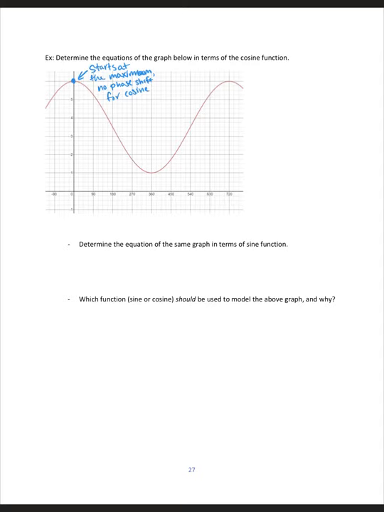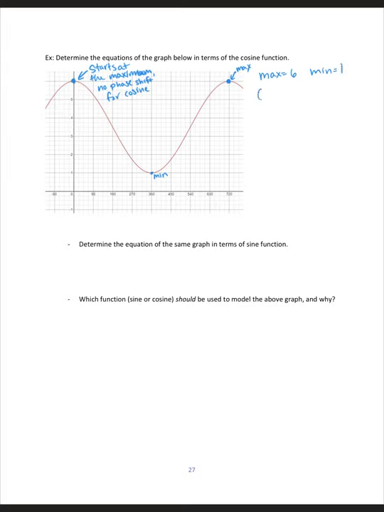So what can we identify in this graph? Well, we can see where our maximum is, and we can see where our minimum is. So hopefully we can use that maximum and minimum to help identify some of the characteristics we know. So our max is at 6, and our minimum is at 1.